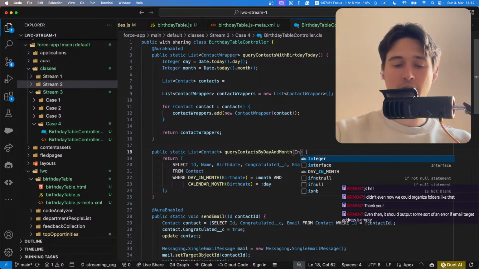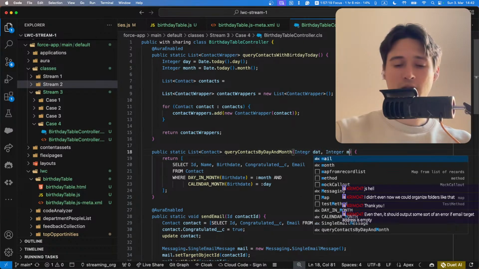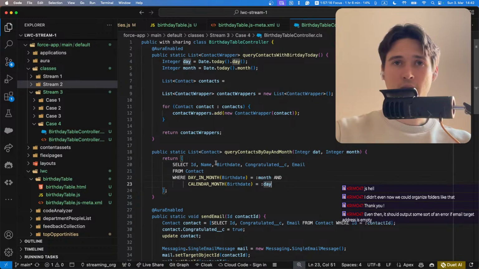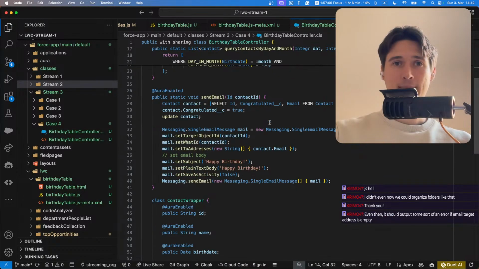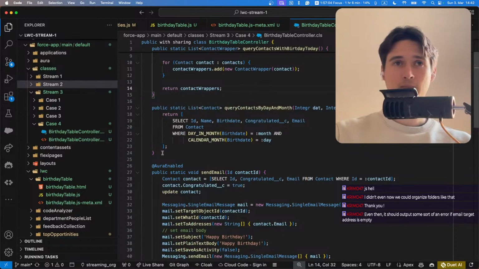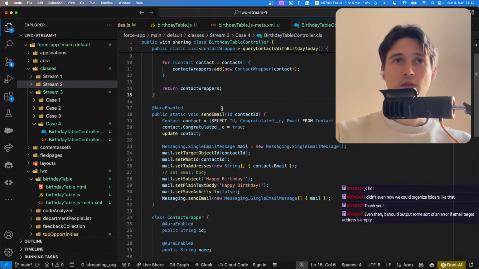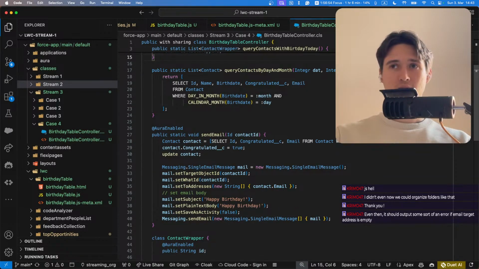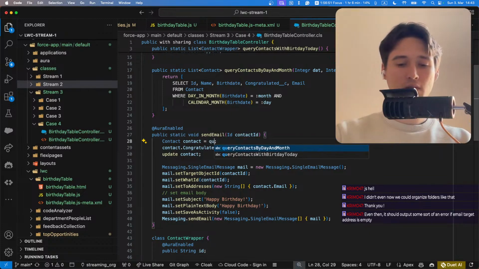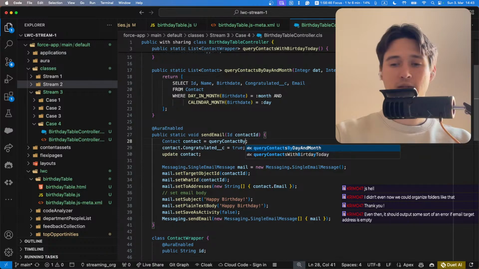And here we're going to be passing integer day, integer month. Okay, and here query. Okay, so we have this wrapper. Let's keep it here. Query contact by ID.